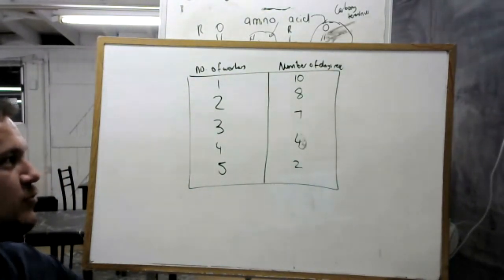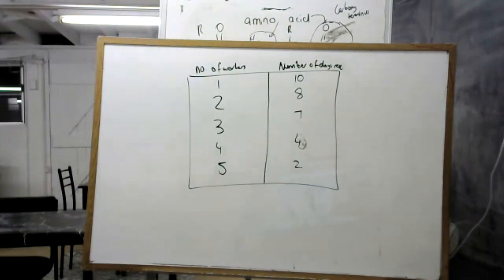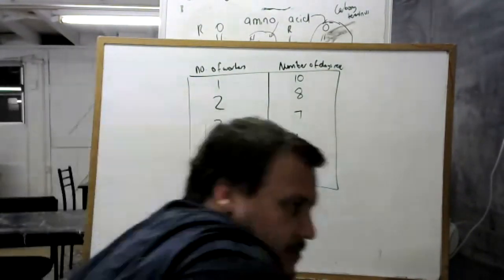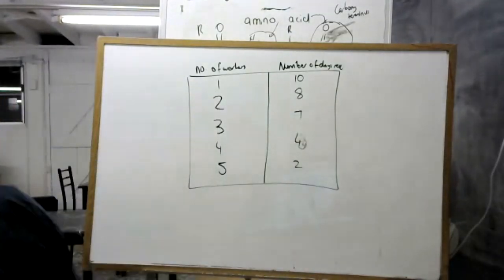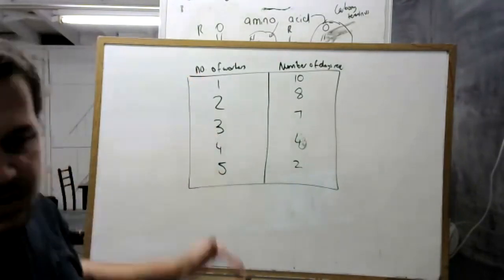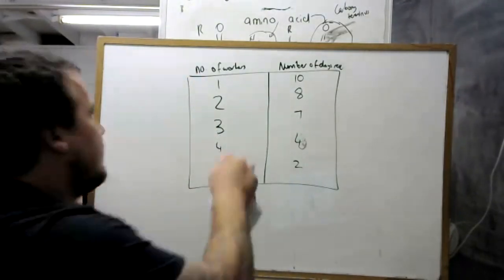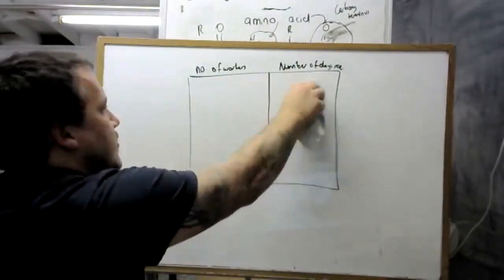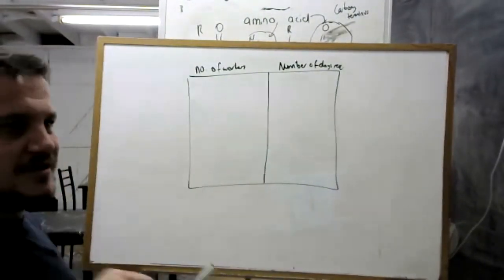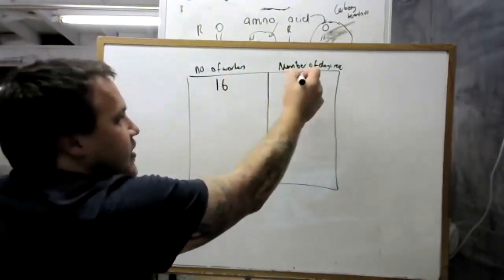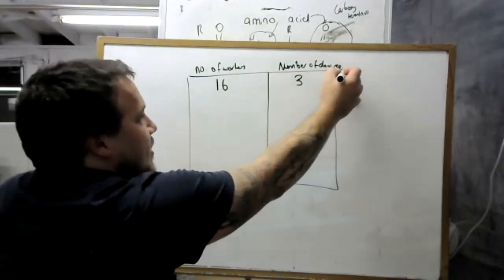There is one rule here that we need to follow when we're writing our tables. The product of x and y must be the same in each column. So I'm going to write out the first line. If we started with, let's say, 16 workers and we go to 3 days, that's 48, isn't it?